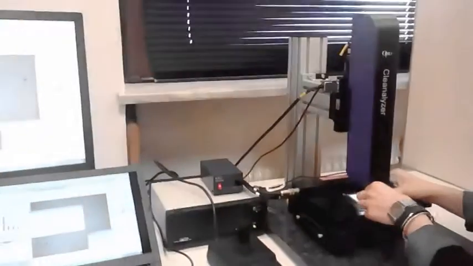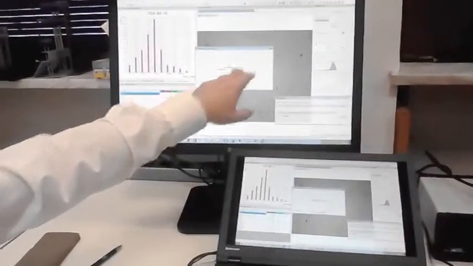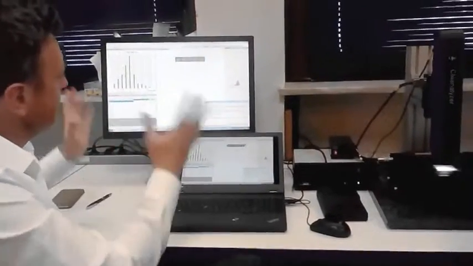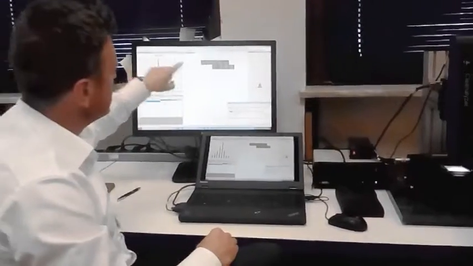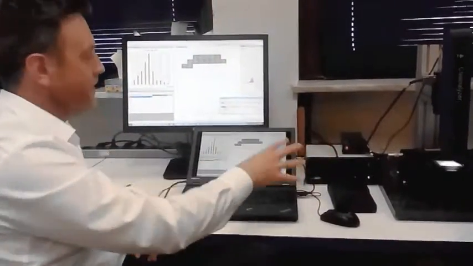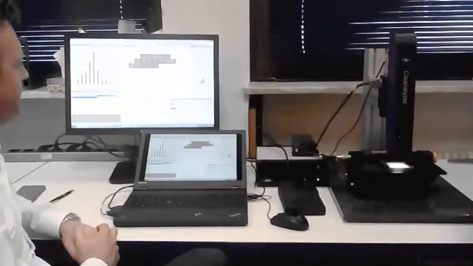So it's asking us to make sure that the polarizer is off now for this first run. So off. And to check that our zoom position is as we've told it up here at 0.75, which it is. So we're ready to go. Confirm. Now the system switches into a different view. We've got this complete overview of that 47mm patch virtually here. You can see that each of the fields of view is being captured as the stage is moving. This is one of the fastest systems on the market for this as well.